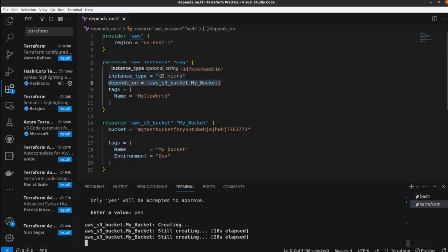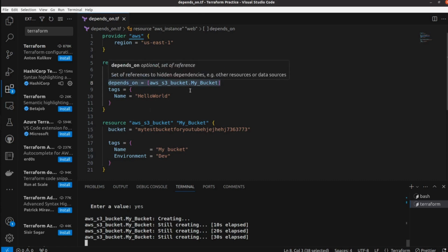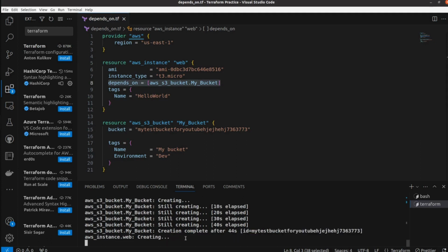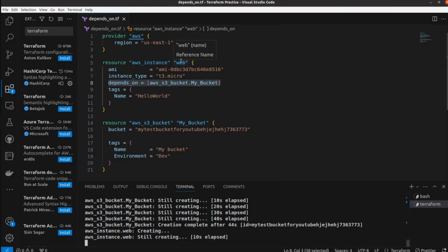So it considers that the EC2 instance will be created only after the creation of the S3 bucket. S3 bucket creation complete. Now it's creating the AWS instance, whatever name we have given here.